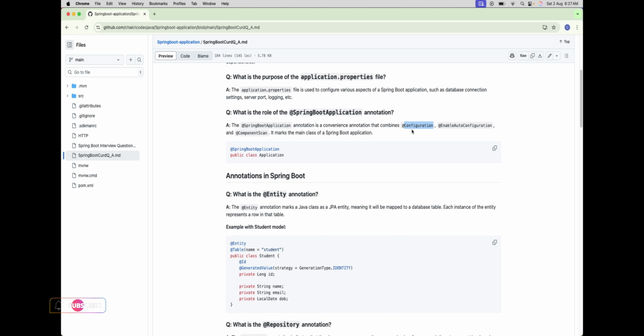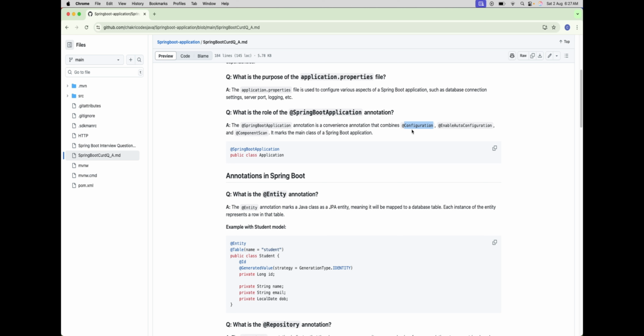@Configuration is a class-level annotation. If you declare a class with it, inside it you can define beans. Basically, we use this configuration annotation when you need some utility beans or other predefined beans to run the application.